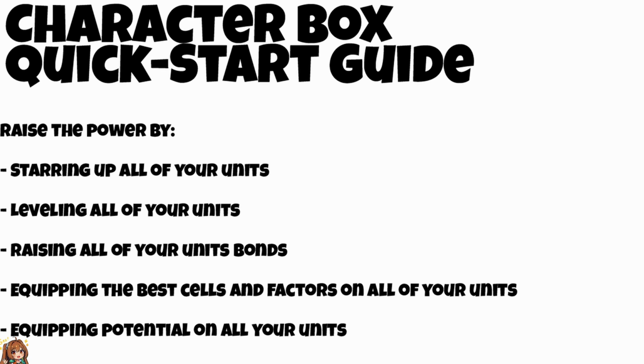The first point is to make sure you are starring up units before exchanging their duplicates, even the lower rarity ones. The second point is to just level them as high as you can. The third point is to raise their bond level, which we had also went over earlier in the video. The fourth point is to focus on your main team, what units you would actually be using, and then every other unit in your character list. The last point is simply placing potential factors on as many units as possible.